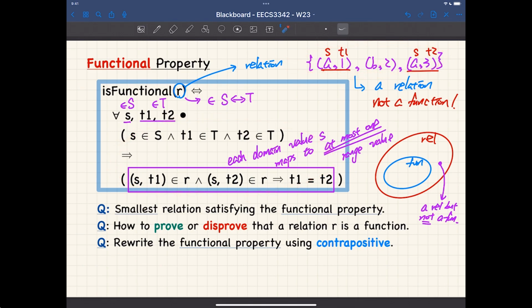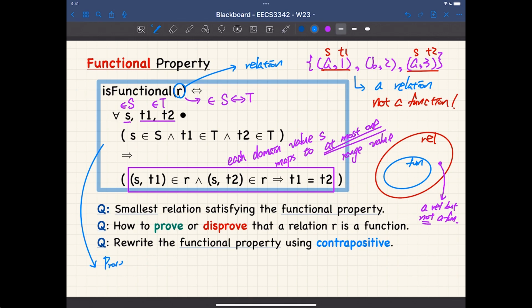Okay, I want to talk about one more thing that's really important. And then I'll go over some questions and exercises with you. If you recall, when we talked about predicate logic, how you can prove or disprove some universal quantification, that's also relevant here. Let me connect. Given this universal quantification, it suggests how you can prove a relation is a function. It also suggests how you may disprove that a given relation is a function. Let's review that very quickly, okay?